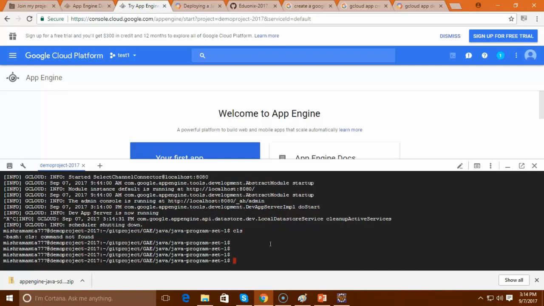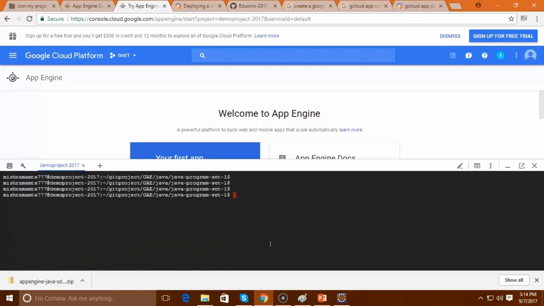And next, we are going to update or deploy this particular application. So for deploying this application, as said, I'll just give the command mvn appengine:deploy and hit enter.